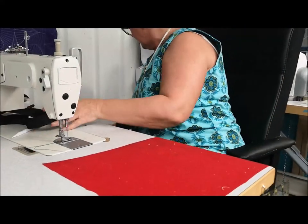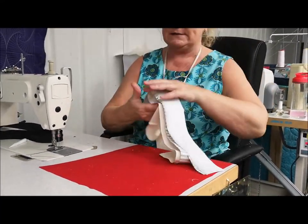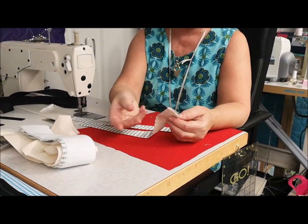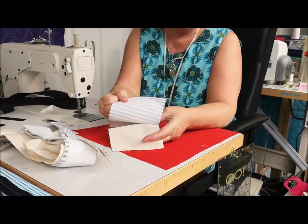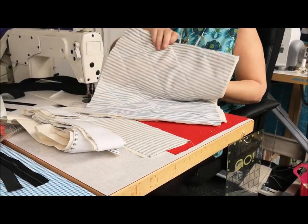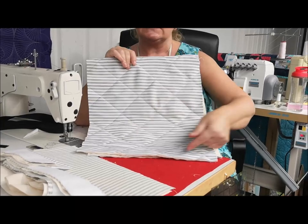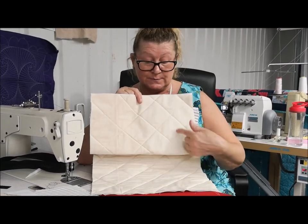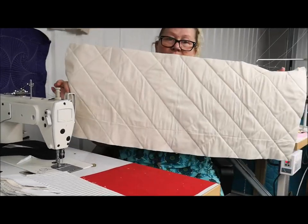We've got the gussets and the calico for the inside — I've fused those already so they're ready to go. We've got the handles, which I've done because it's just a case of stitch down both sides, turn them through and top stitch. I've interfaced the base that is for sewing your pockets onto. The other gusset side — just to show you that you don't have to use my ruler system or free motion — this is basically just stitched in a cross hatch. If you're not comfortable with fancy stitching you don't have to. In there we've got the wadding, the main fabric and the calico for the lining.